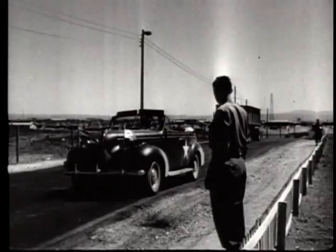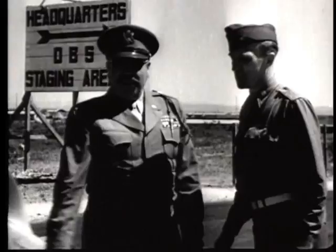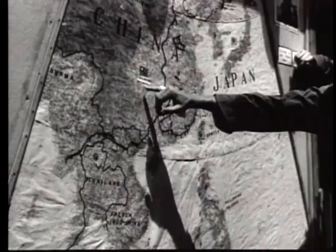Deriving its name from the delta of the Rhone River, the base is commanded by Brigadier General J.P. Ratté. He returns the salute of Colonel Massegas in charge of the Calais staging area number one. During the temporary stopover, worldwide news and other information are disseminated to the troops. Equipment is checked.